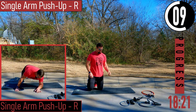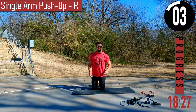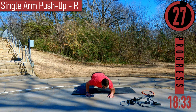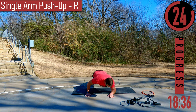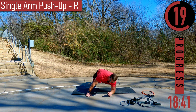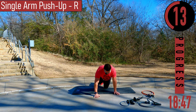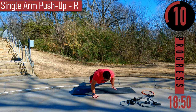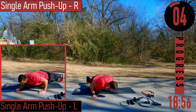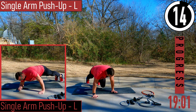So if you're doing the single arm, left elbow is down now. I'm going to do it facing forward so you can kind of see how my body turns around the elbow that is down. So right here, I'm coming out to this side, pushing back up. So it's kind of rotating on that elbow that is down. Just like that, or the single arms right here, coming down, push back up, coming down, push back up. Here we go.